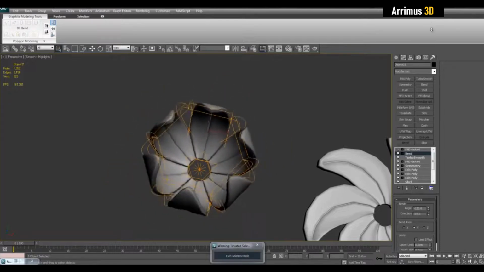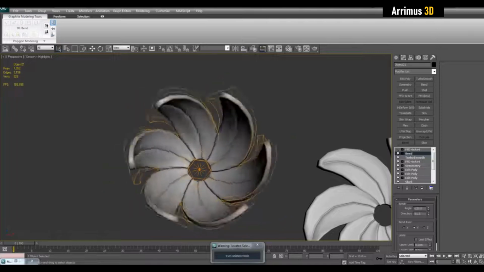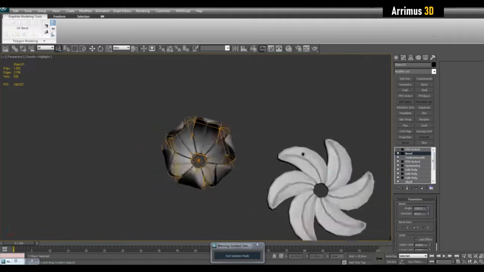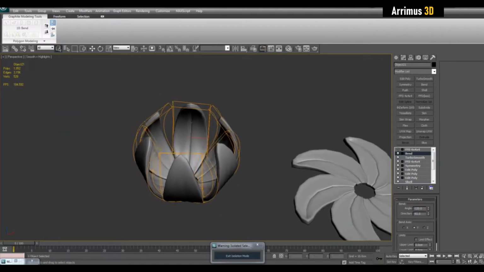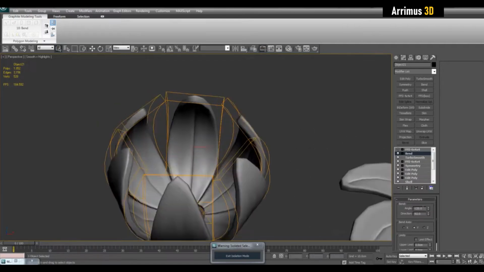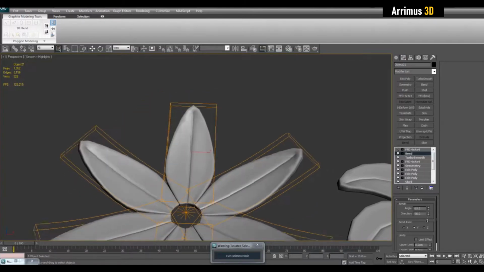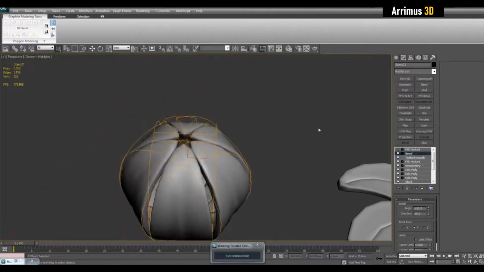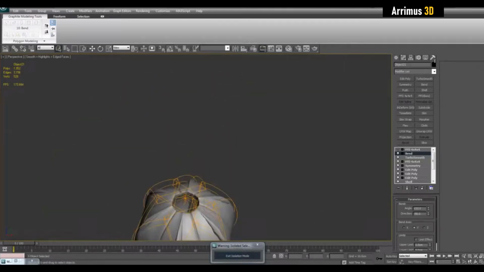So you can see how just using a simple modifier can open up a lot of options in 3ds Max and help you create some pretty cool effects, both for high quality film and also for video games as well. So you can see here, it's the effect of a flower opening and closing.